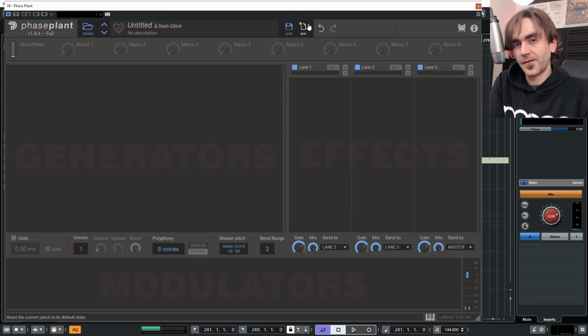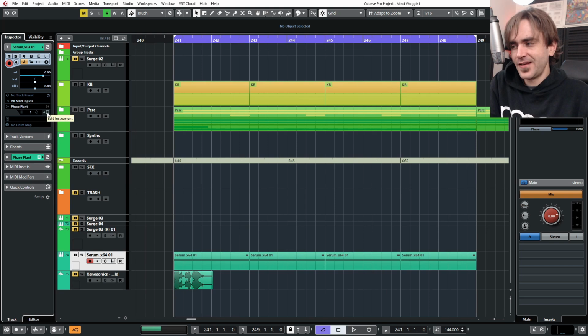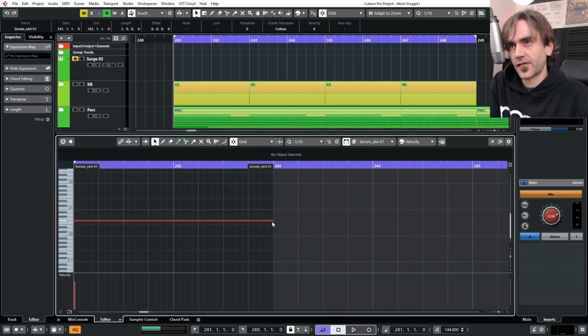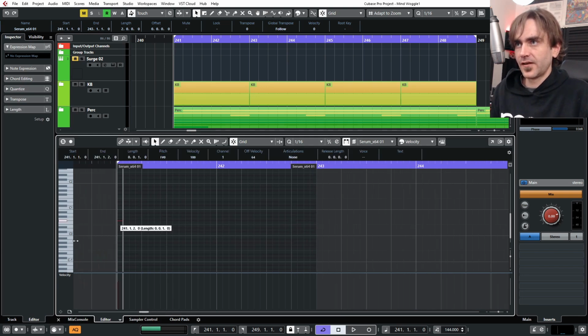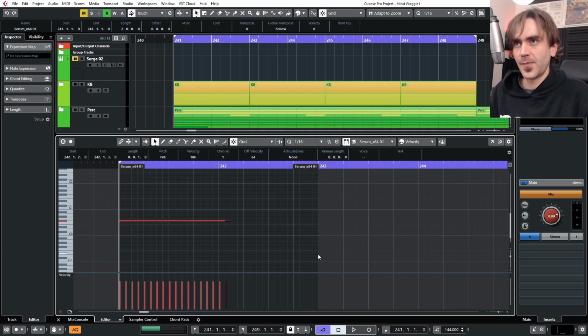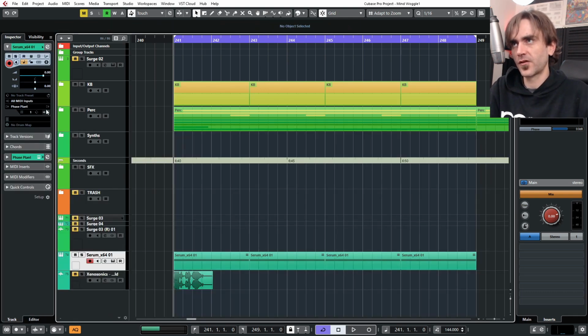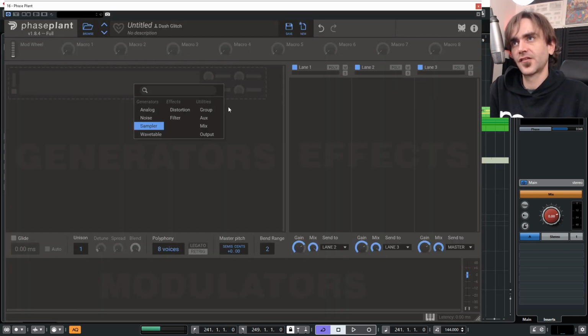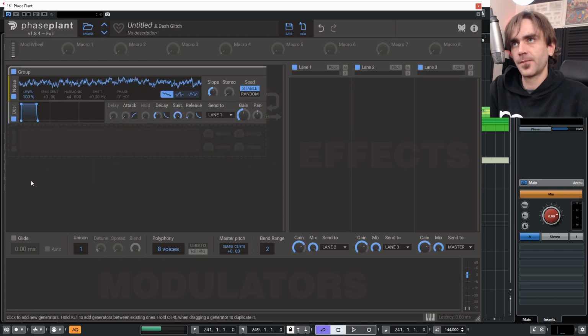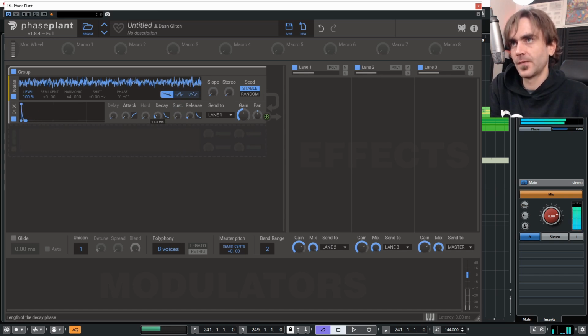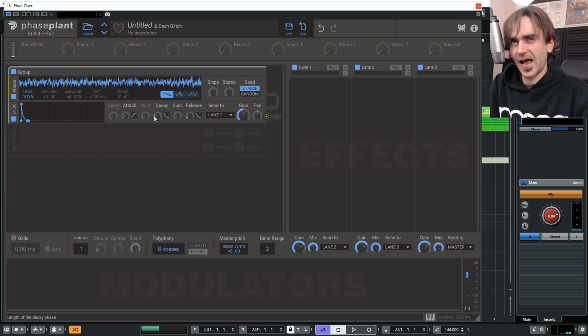Okay, so the next quick tip is delay modulation. This is essentially changing the speeds of your delays to create interesting effects. So what I want to do here is create a 16th pattern all the way like this, and I'm just going to use Phase Plant because it's already loaded, and put in a noise, something nice and sharp. Let's turn the slope all the way to the left, and turn the sustain and decay down. It's almost like a hi-hat plucky sound.